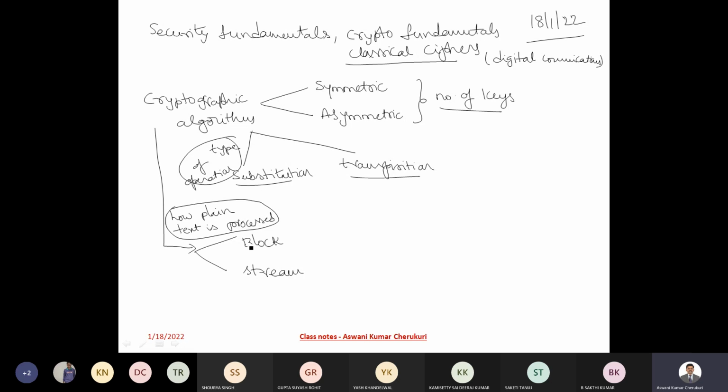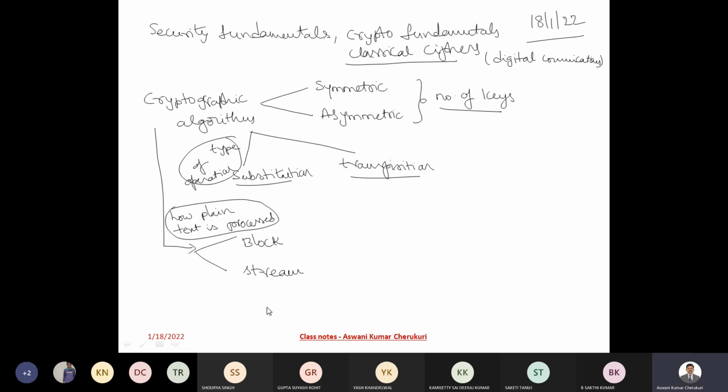If you notice, in the way the plain text is getting processed, when you have a plain text, you take blocks, you divide the plain text into various blocks and perform the processing. It is called a block-based encryption algorithm. Imagine if I am taking each alphabet of the plain text, then you are performing stream-based encryption. So let us see how actually it happens in both cases.